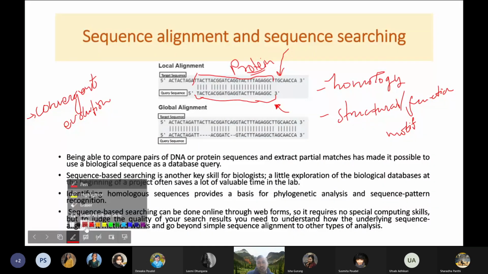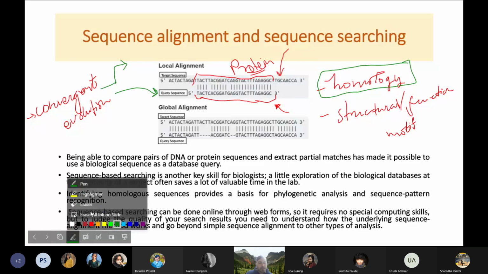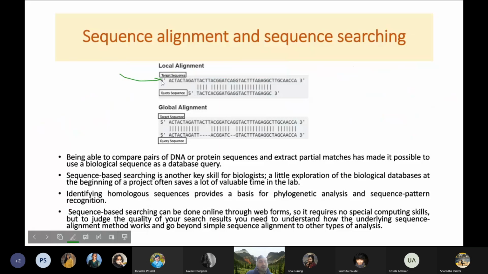Homology भएको कारण भए त they should have the same ancestry हुनुपर्छ, original ancestral sequence same भएर चाहिँ निस्केको हुनुपर्छ, but that's not the case. It's due to convergent evolution. So with the help of convergent evolution also you can get sequence similarity. So what happens is that you can deduce the function of the query sequence. So query sequence ko function pata launu sakincha. And what you have to realize is that this target sequence is from the database. So this is from the database.